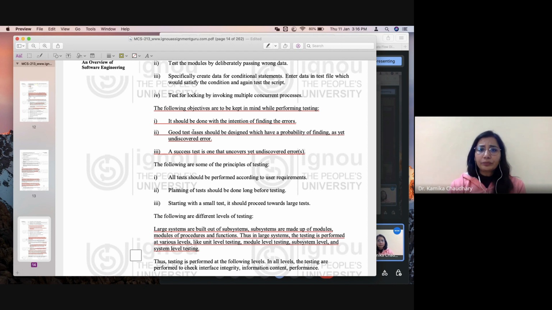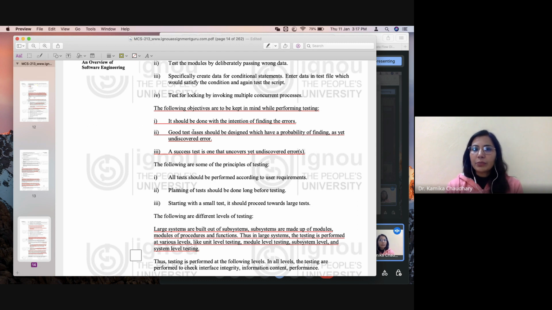The second thing is how we will be able to find the errors. For that, we need to develop very good test cases. The data which we are developing now for finding the errors should be very, very good. We should not at any point of time have the intention to just save ourselves from the errors so that we can deliver our product in a hurry. No, not at all. If it's not error free, then it is going to take more time as compared to this. So the more time we spend in the testing phase, that would be good for our software only.